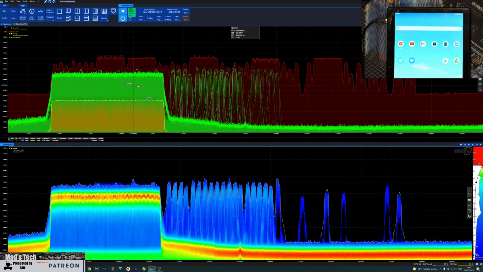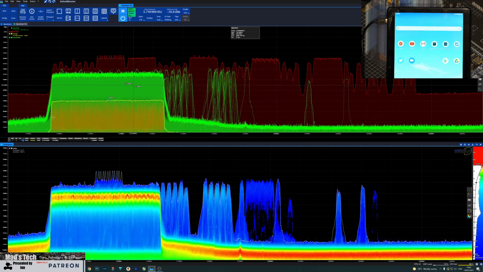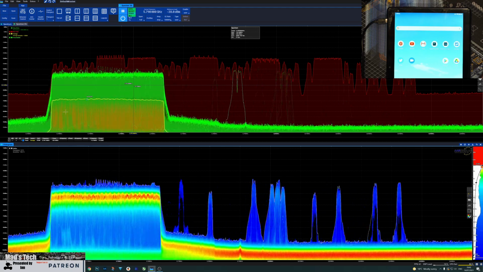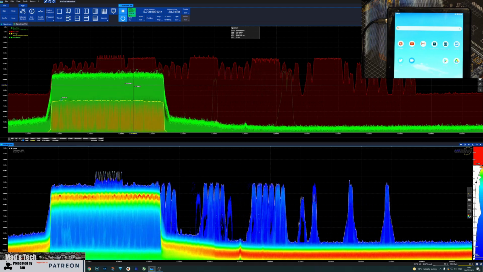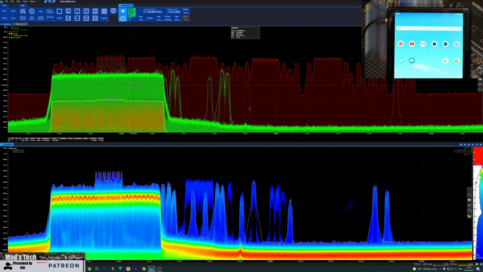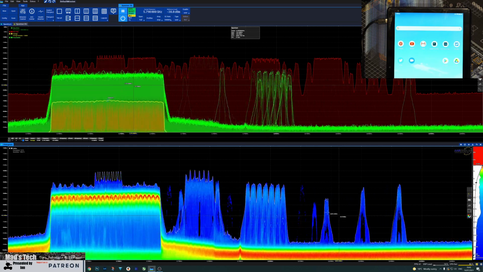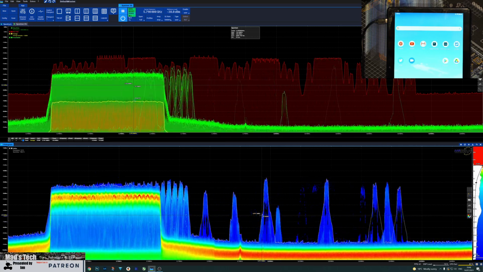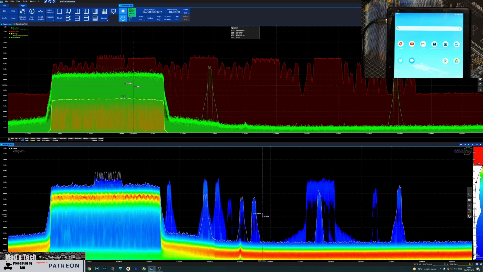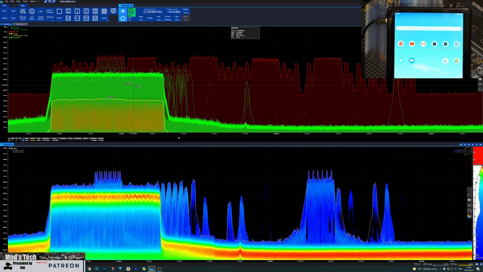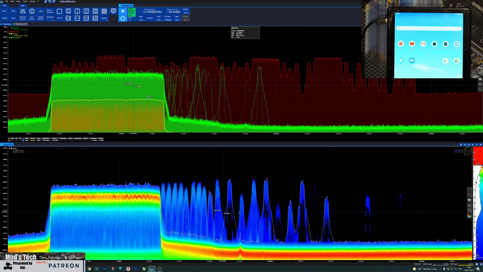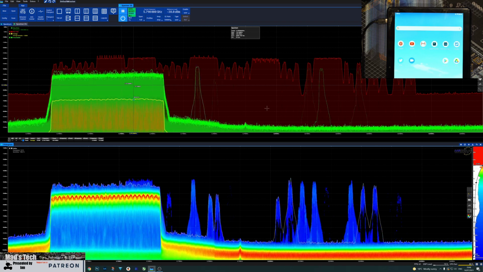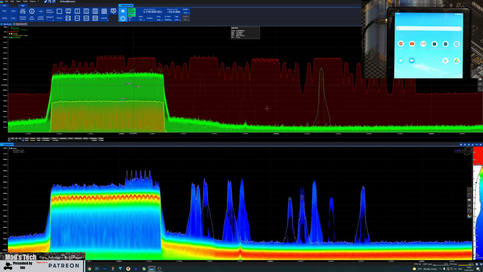So on both screens, you've got this large mass here that is the video signal being transmitted from the FPV drone back to the goggles. And then you can see these green signals bouncing around, or the blue ones, as you can see down here on the histogram view, of the FHSS telemetry and remote control link. So the large signal here is our video signal, and then the individual spikes bouncing around is both telemetry from the goggles to the drone and remote to the drone as well.